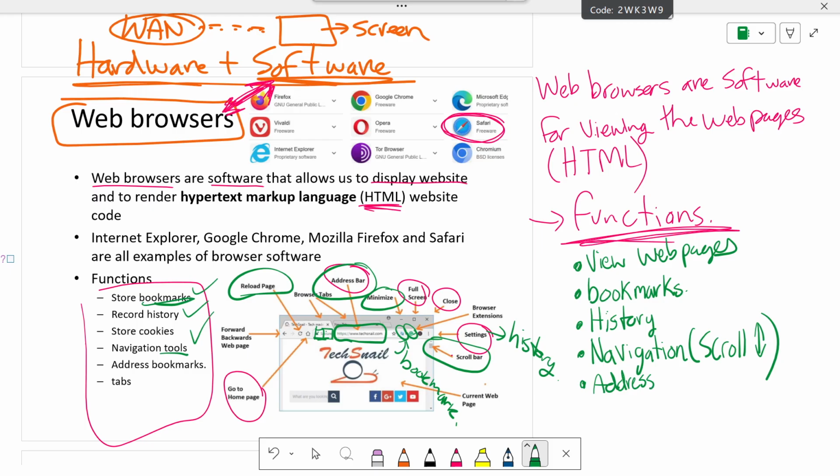Address bar, for typing in the URL. URL is the, I have to double check that, but URL is the website. It also has tabs and things like that. Okay, so at least you should know about 4 of these. Okay, 4 functions of a web browser. Cool?